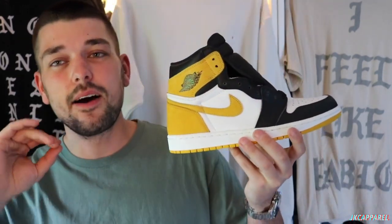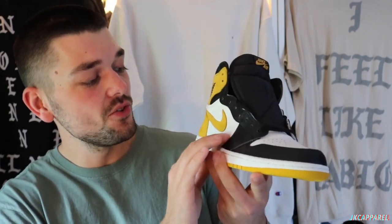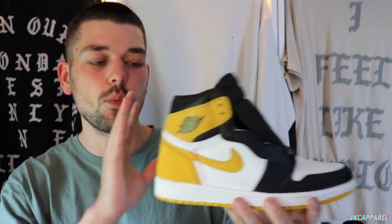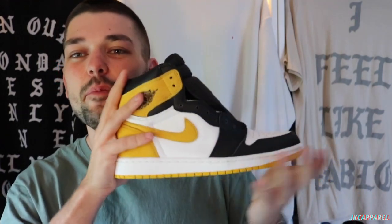Jordan Brand and Nike are absolutely throwing these out there this year, so expect more to come. The leather on these shoes is unbelievable — the quality is really, really good. You don't get anything tumbled, but the suede is unbelievable, I promise you that. If you're looking to buy these shoes, expect resale prices to go about £200 to £220, so you're paying that extra £100 on top, which is a bit much, but the shoe itself is really, really nice. If you didn't manage to cop them and really wanted them, I don't think it's too much to ask for.